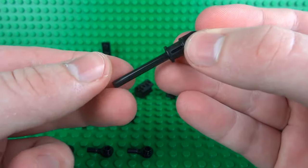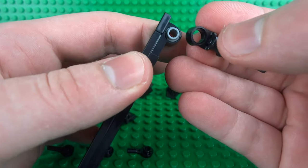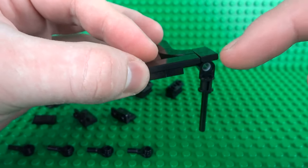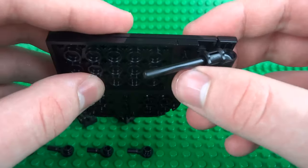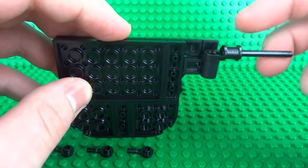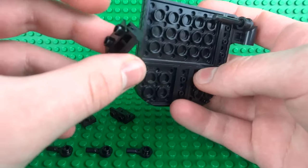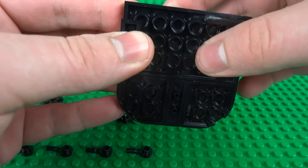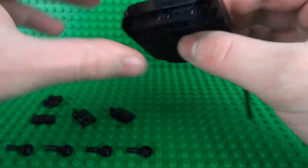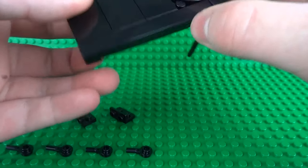While we build the latch itself, which is simply a 1x4 bar inside of a Technic piece that can be attached to the pin — clip that down and make sure it's not clipped too far toward that side. You want plenty of space for that to move about, because you want it to fold in and out by itself without getting caught. All that's left to do for the lid is to build the hinge: one stud from this side with regular 1x2 hinges, then a 1x4 plate underneath those pieces. So the lid is done and just needs to be attached.